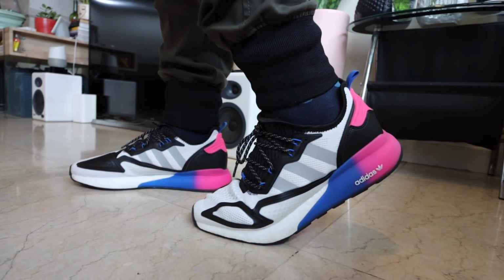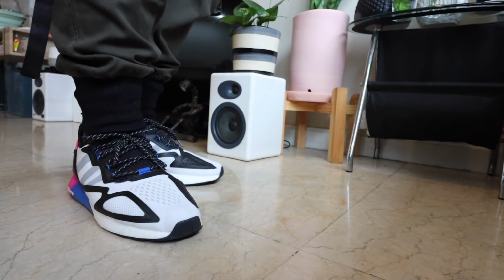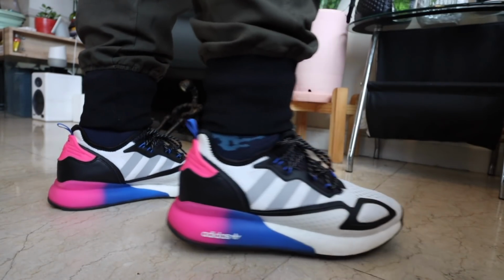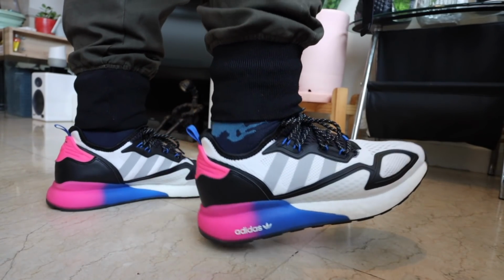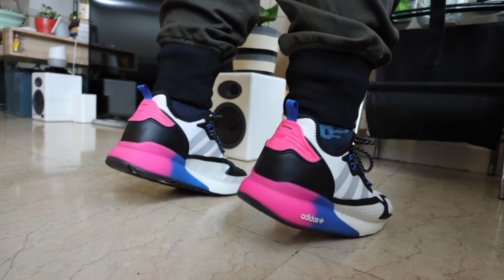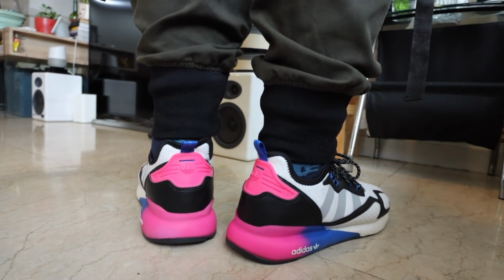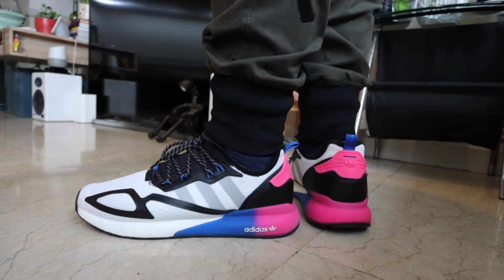Super comfortable. You get that spring in your step, that bounce. I don't know if it's this material that they used to encase the boost, but it's a really great shoe. And the best thing about this one is that there are a lot of colorways available already in the market. Just pick the one that fits your personality. They're comfortable, they make you move forward, and they look nice. So that's the first one. And again, they're easy to get and they usually go on sale.